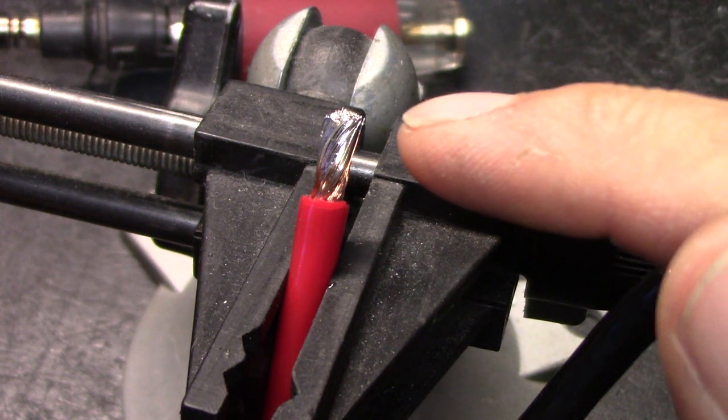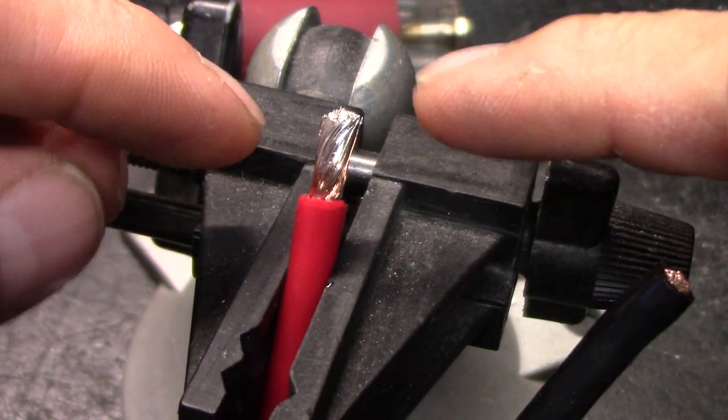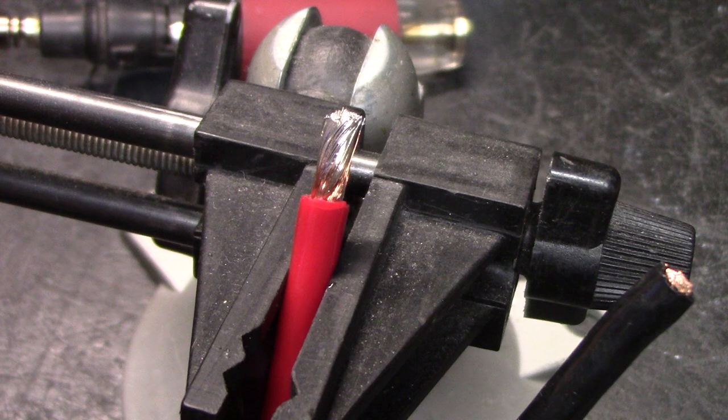Now, if I took the Dremel out and sliced that at the very tip, it wouldn't be all solder. You'll see copper as you cut through each copper 30 gauge strand, but it's all electrically together. It's not a physical bond, it's an electrical bond. Alright?